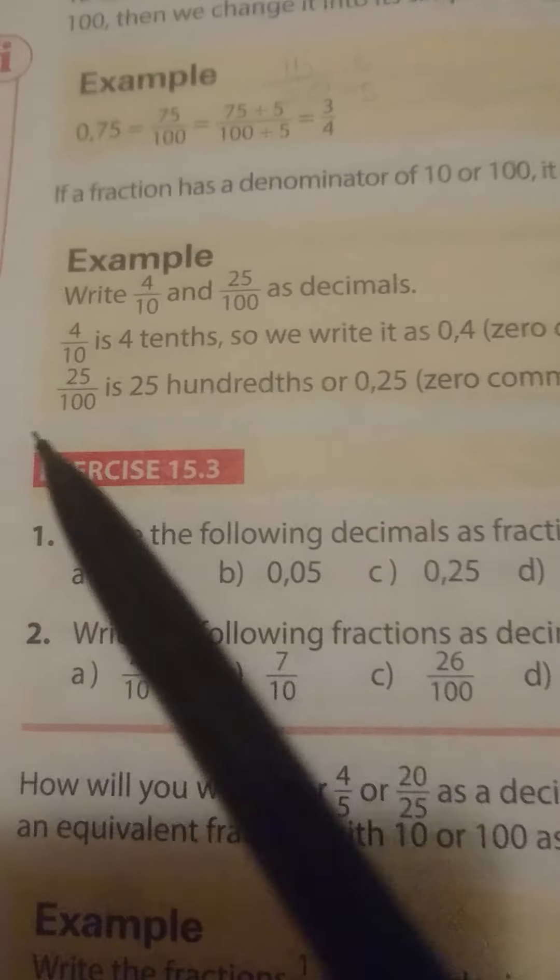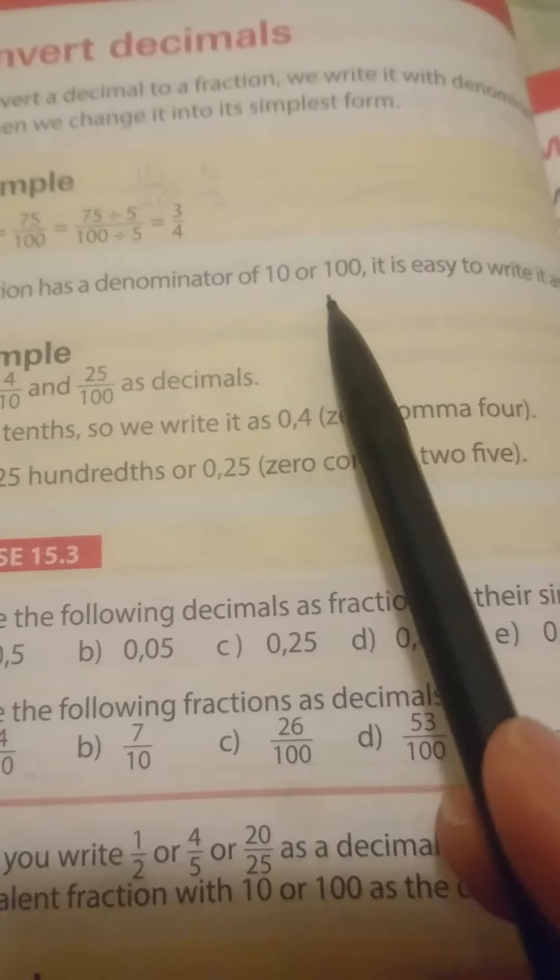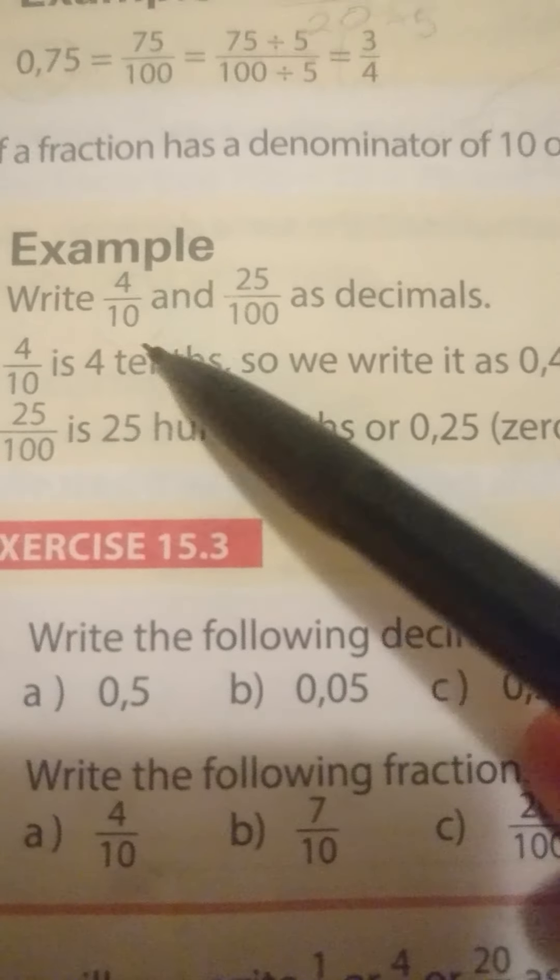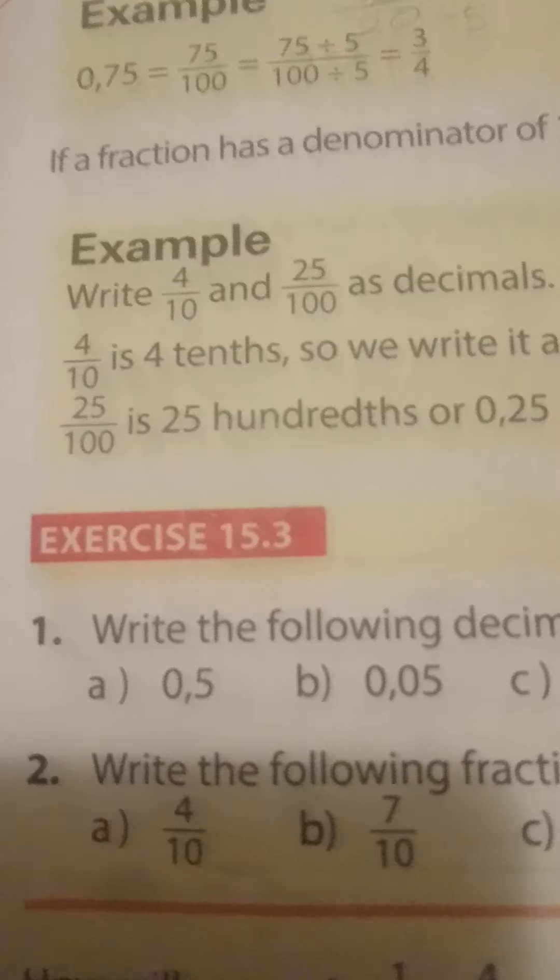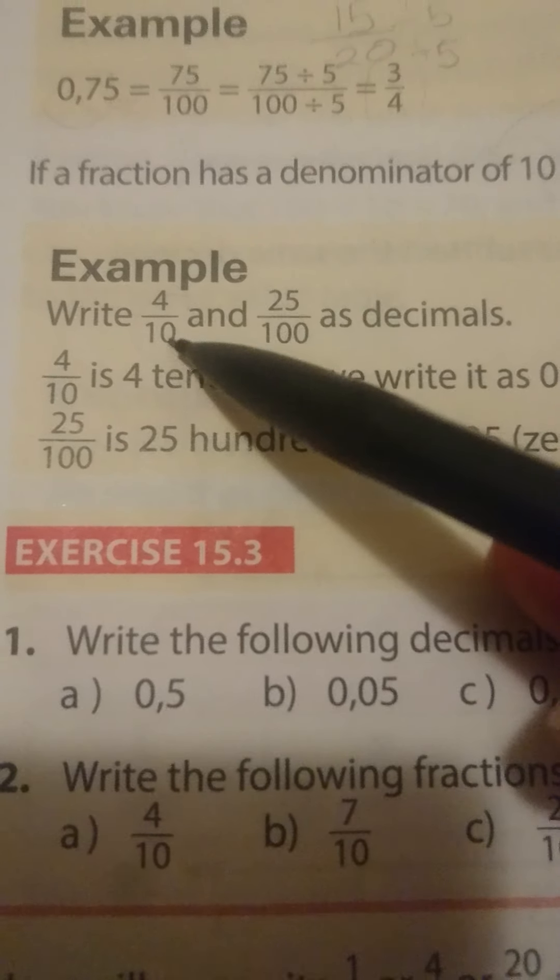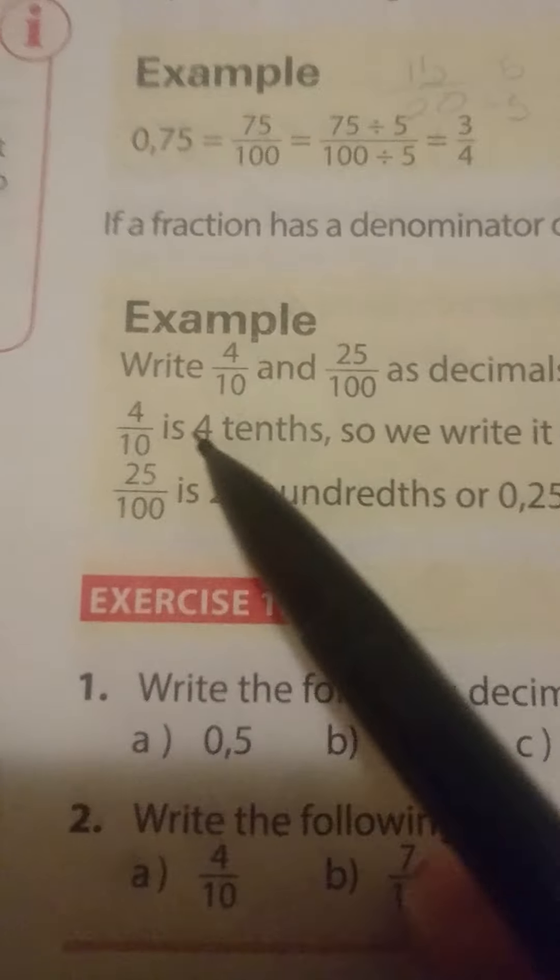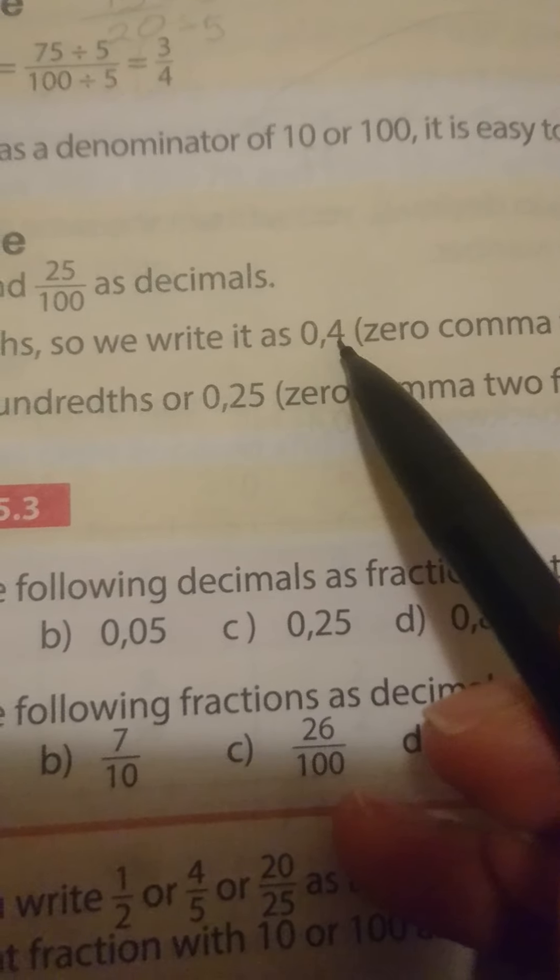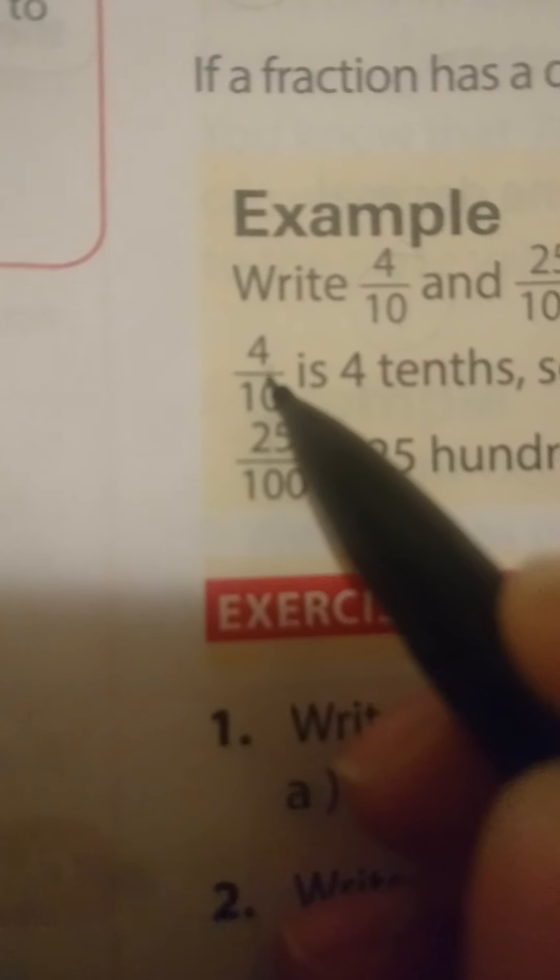Let's look at the next example here. You can convert these numbers here into a decimal notation by counting the zeros. So, 4 tenths, 4 over 10, can also be written as 0.4 because it is divided by the 10. The comma is here. I explained this before. It's after the number, so we move one space to the left because we are dividing, and it becomes 0.4.